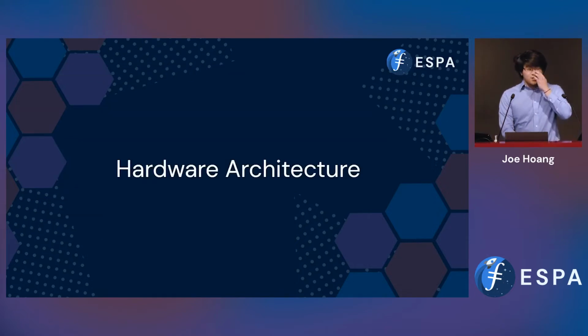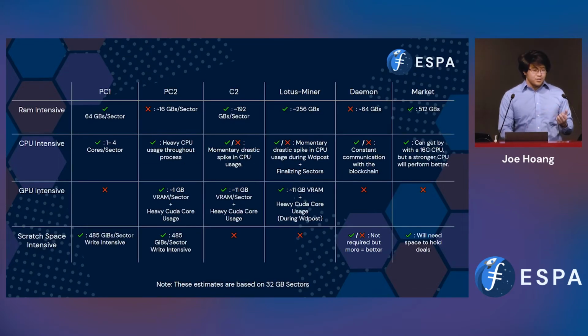All right, so first, let's talk about hardware architecture, things you want to consider when you're planning out your servers, what hardware pieces you want. And really, the main thing you want to consider are the responsibilities of what you want the servers to do, basically the Lotus components that Alex was going over earlier. So I went ahead and created a chart here of the 6 main responsibilities.